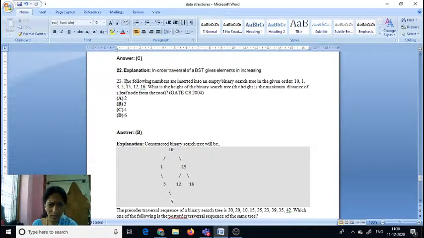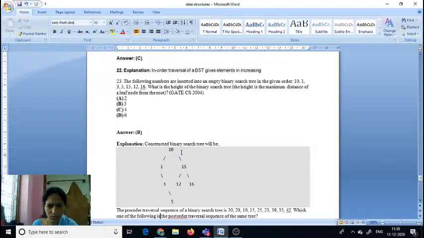Now coming to 15, this 15 is greater than 10, so it goes to the right side, and 12 is smaller than 15, so it comes to the left of 15. Now 16 is greater than 10 as well as 15, so it comes to the right side of 15. This is the binary search tree. Now they ask, what is the height?